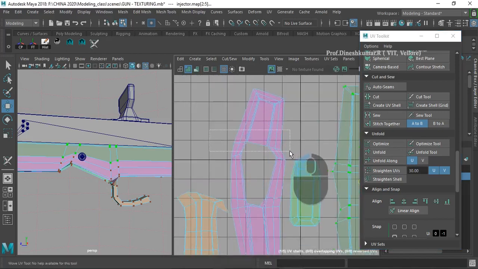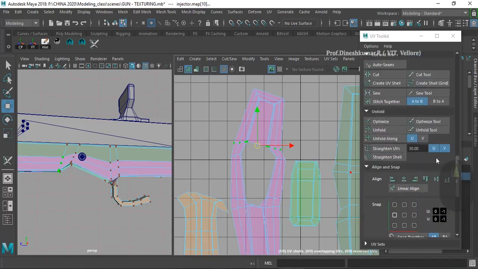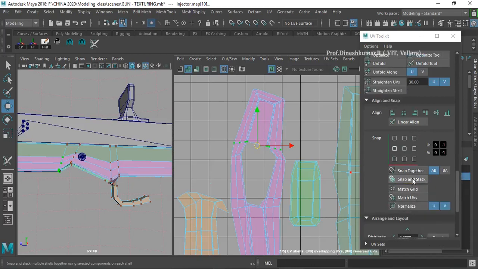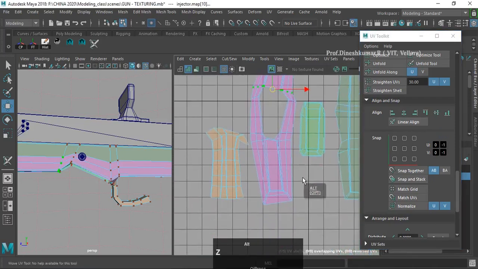So let me select them here. Okay, and you have options here called aligning. Look at that. You have aligning options. You could align them or you can rotate them. It's up to you. So aligning and rotating, we have align. If you click that, it would be a straight one. You see that? So this would do. You can align them and you can arrange them.